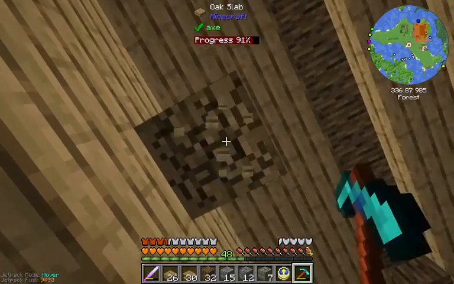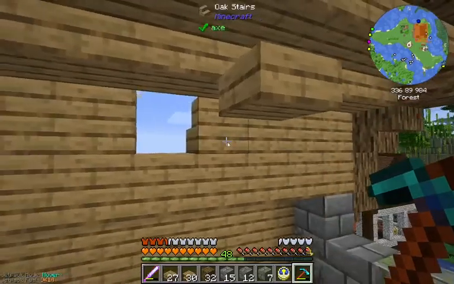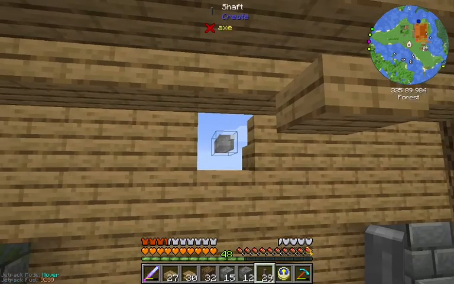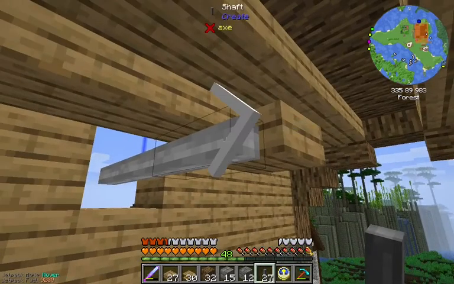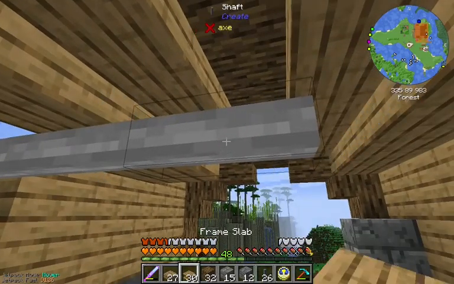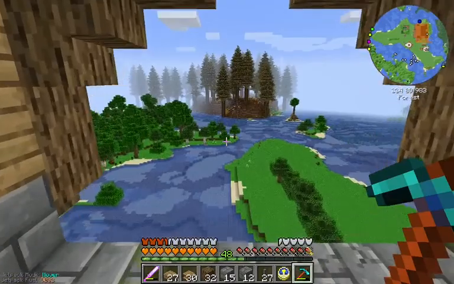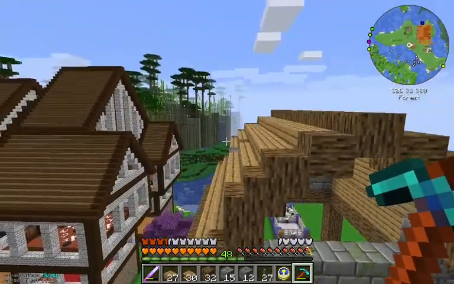Clean this up a little bit. Alright. So we're going to want a shaft coming right through here. Yeah. Actually, wait. I tell a lie. We're going to want a gearbox there, so that we can switch the rotational force to going down.